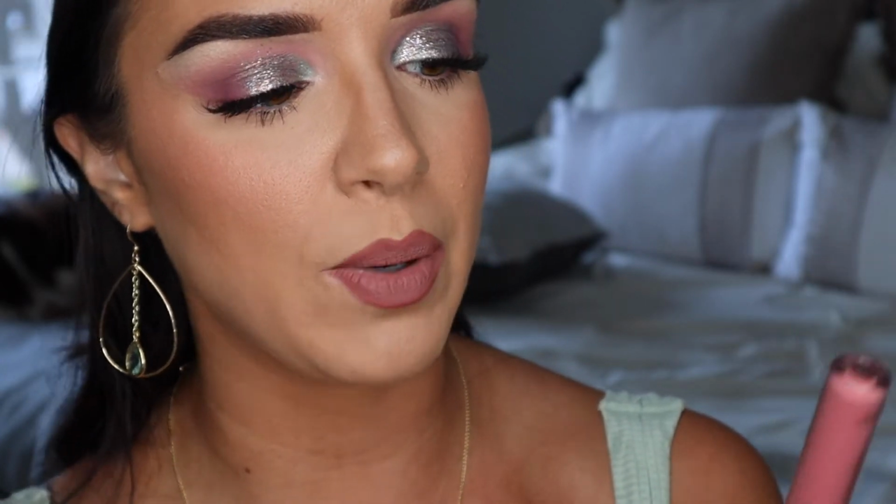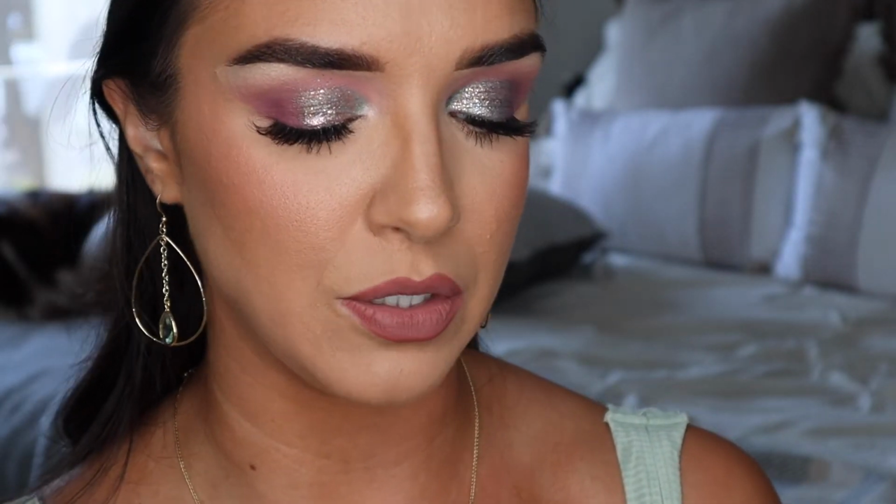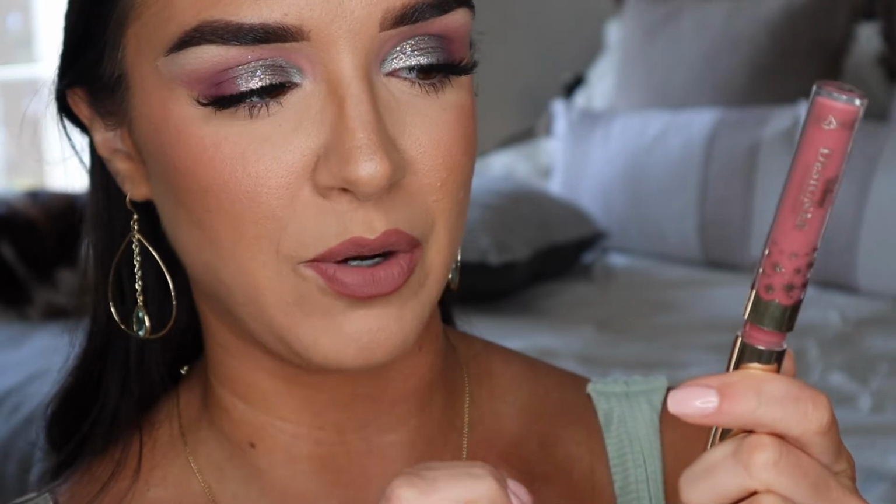So I definitely could probably have it a little bit lighter in the center, but we are going to go over top with a gloss, so we'll see. Either way, I think this color does look nice with this eye look, so I'm not mad about it. But okay, so I have this lip gloss. This is actually not from this Disney Masquerade collection. This is from the first Disney designer collection that Colourpop did. And this is a lip gloss in the shade Boo. I'm pretty sure they had a Cinderella themed lip bundle, and it was 3 different lip products, and they were called Bippity Boppity Boo, which, how cute. But this is just a nice pink lip gloss, and I think that it will finish off this look nicely. So here we go.